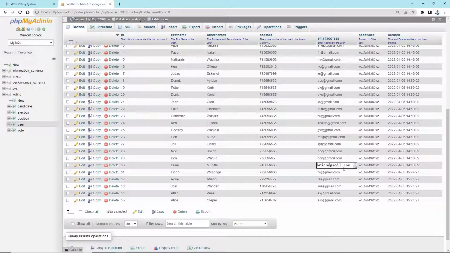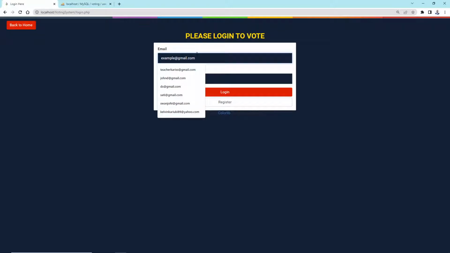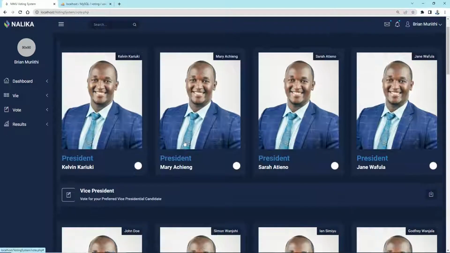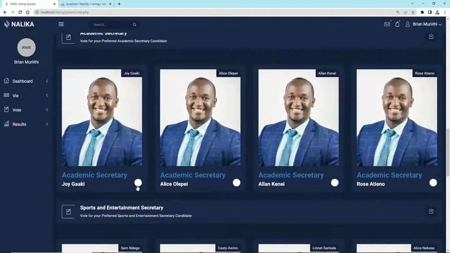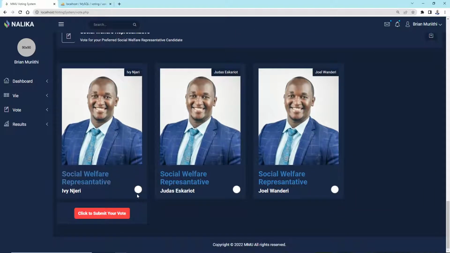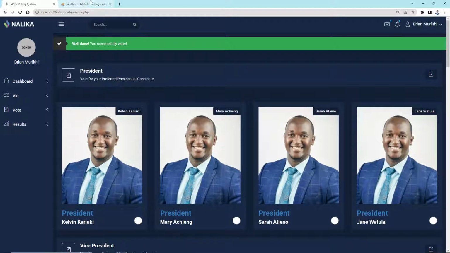So, Brian M. Just copying it. Just double click, Control A to select everything, then you copy with Control C. Okay. Then we vote. Okay, so that is enough.